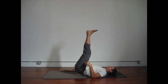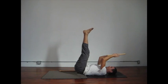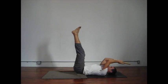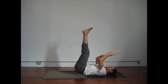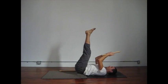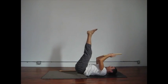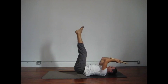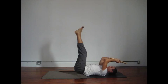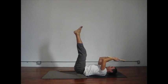And just as you find that support, you're going to reach for your smaller dowel and place it in between the hands, kind of in prayer position. And just noticing the connection at the knees as well as the elbows. You think of these areas drawing in as you begin to start to just V the arms and the legs away from each other. So almost there's this magnetic draw of the knees towards one another. Same thing of the elbows, and just allowing the pelvis just to gently rock a little bit. Playing with this connective tensile support of the body.